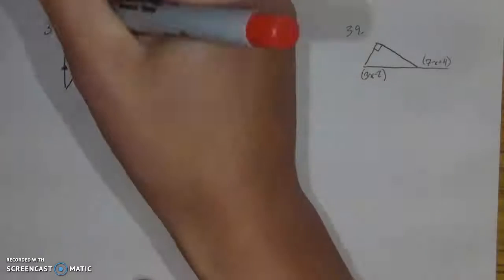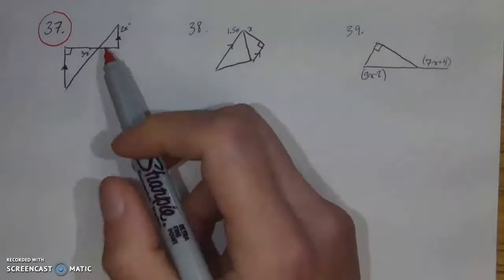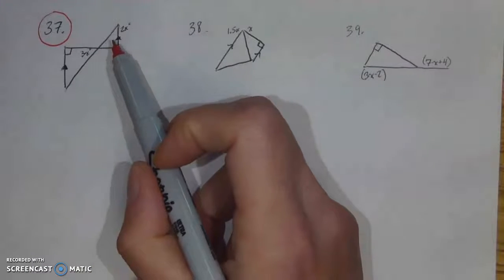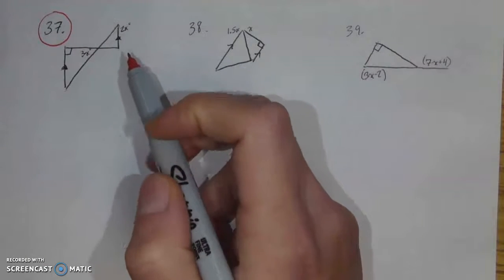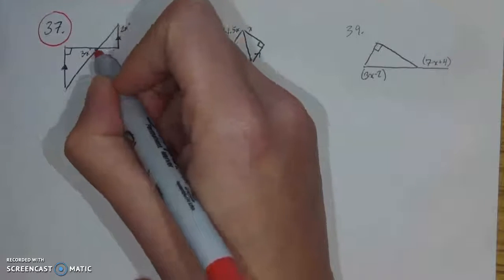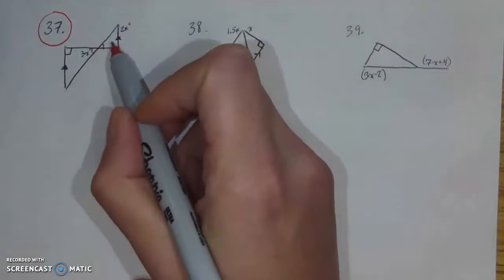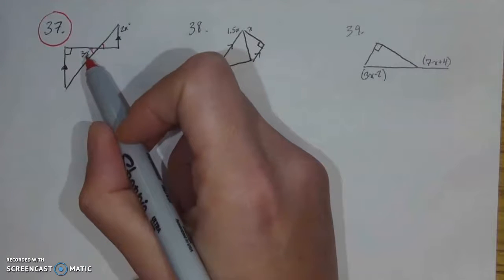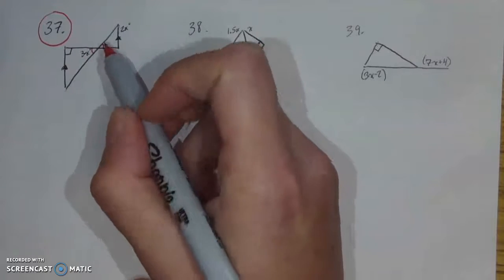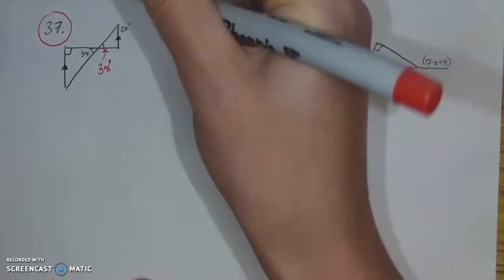For 37, what you're going to have to use is a few ideas from previous sections. What I'm going to be doing is filling in as many things within one triangle as I can. First off, when I see 2 triangles linked, one thing that I notice is that these 2 things form linear or vertical angles. And since they form a vertical angle, that means the measure of this one is going to be equal to the measure of this. So I'm going to be able to fill in 3x for that angle as well.